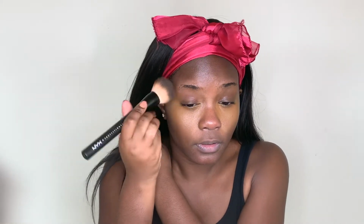So with a powder foundation, you definitely want to apply your concealer first. So I'm gonna be using the L'Oreal Infallible Full Wear Concealer. So I'm gonna do about that much. Okay. So we have our concealer on. So the next thing that I like to do is get a brush. We're just gonna blend out those edges. So this is definitely gonna help when you put the powder foundation on. And so we're gonna get the outer edges.